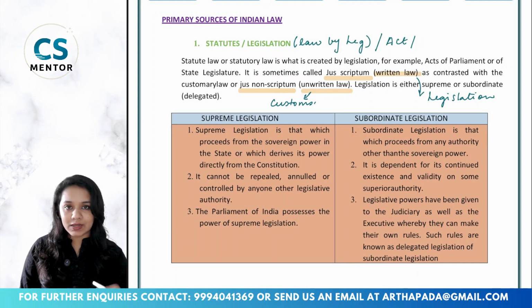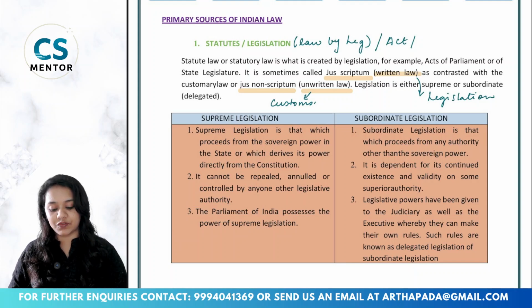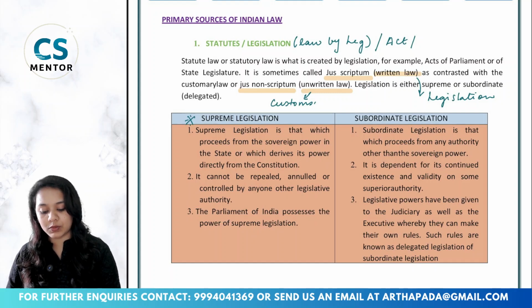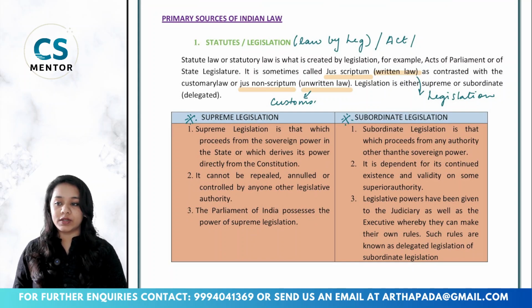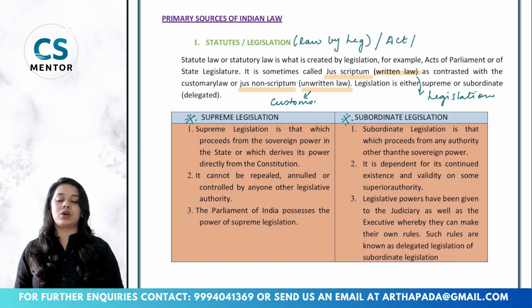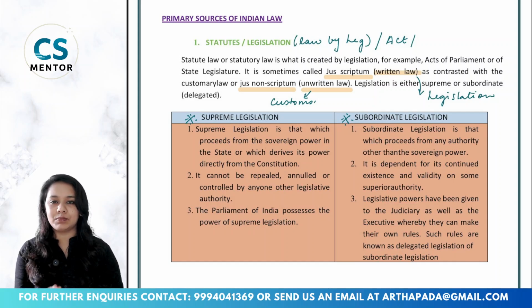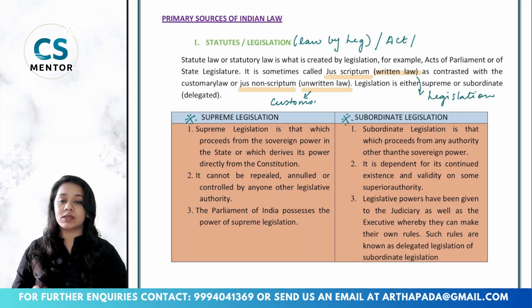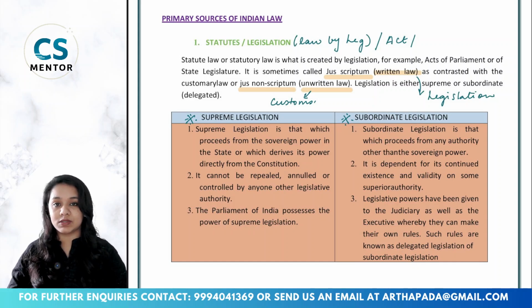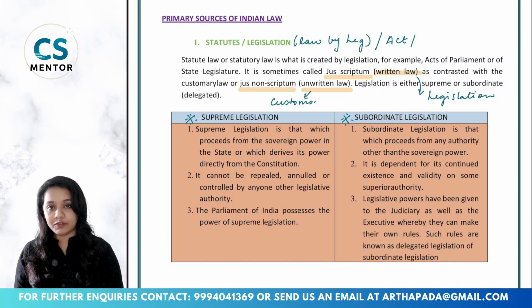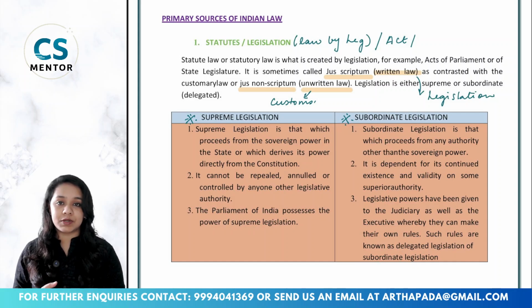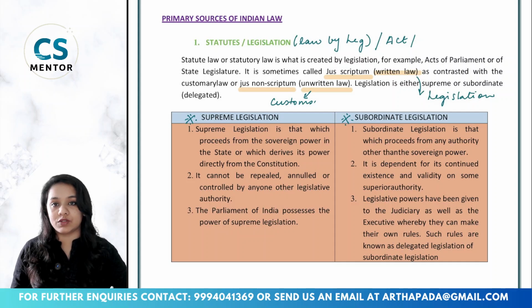Now, in legislation, we have a further classification. We have something known as supreme legislation, and then we have something known as subordinate legislation. What are these things? To simply understand this concept, we need a basic understanding of how a law works. A law is passed by Parliament, but Parliament is sitting in Delhi. They are not experts in the law that they are making, in the sense that they are experts at drafting the law, but they may not be experts in every single field that requires a law.